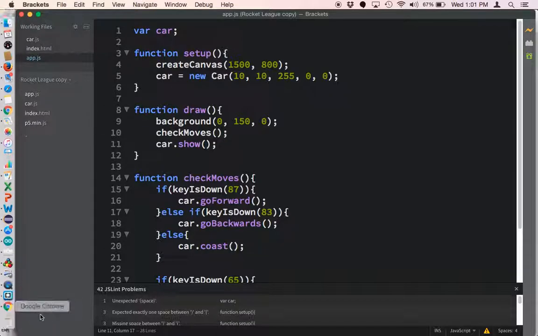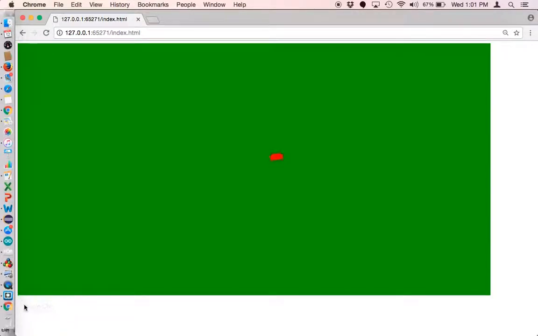I already have my live preview up. And we had this going on, right? Pretty cool. We had a car zipping around on a green field. It was nice, and we figured out how to turn it and accelerate it, and we had friction now. So let's take care of a couple things in this video, such as this, right? No car that I know about can just spin on the spot, or else parking would be a lot easier. So let's take care of that.